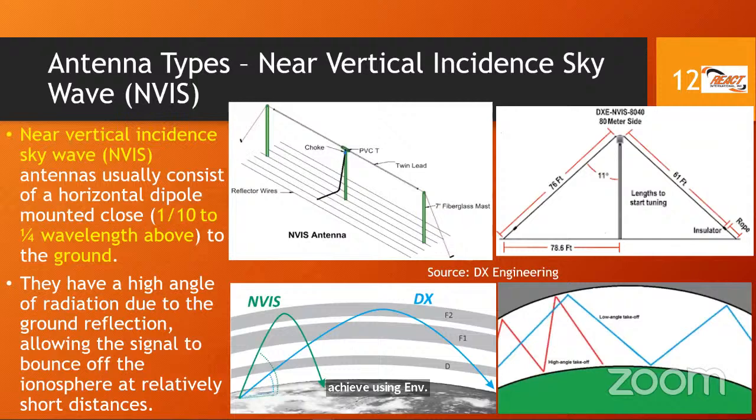All right, we just repeated this slide as to what NVIS is, how we construct NVIS antennas, and what we're trying to achieve. With NVIS, we're dropping the signal short, as opposed to the usual angle of radiation that causes our signal to go very far across the Earth and even bounce, something called skip. It's reflected and refracted many times.